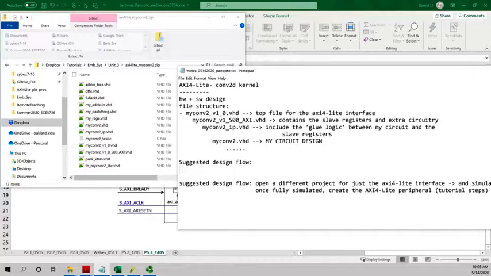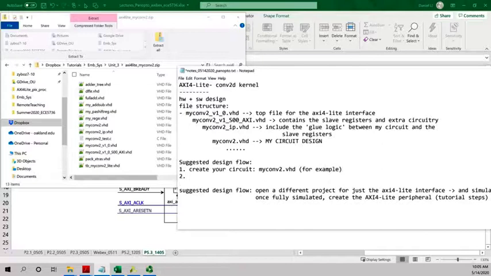Of course, the first step is to create your circuit itself, right? Which in this case, I'm going to call my COM2 VHD, for example. So it can be any circuit, by the way. The second step is to add the glue logic, right? Well, I guess let's do it this way.